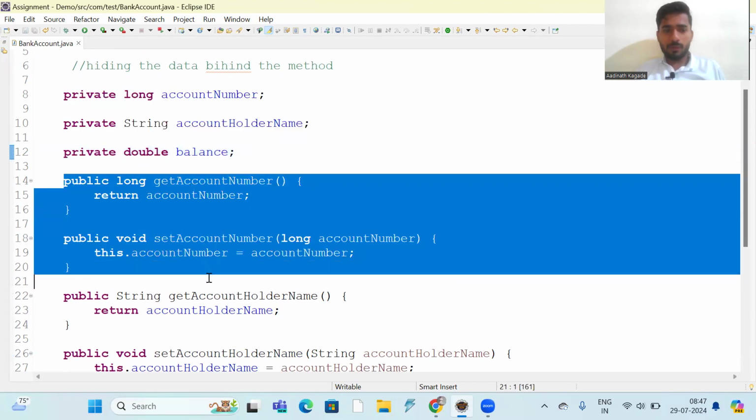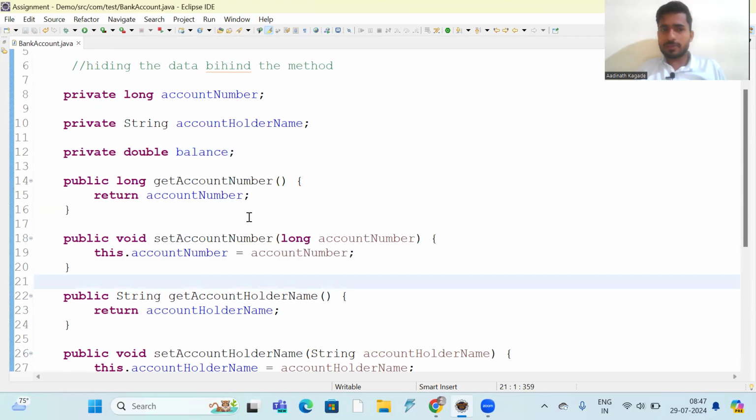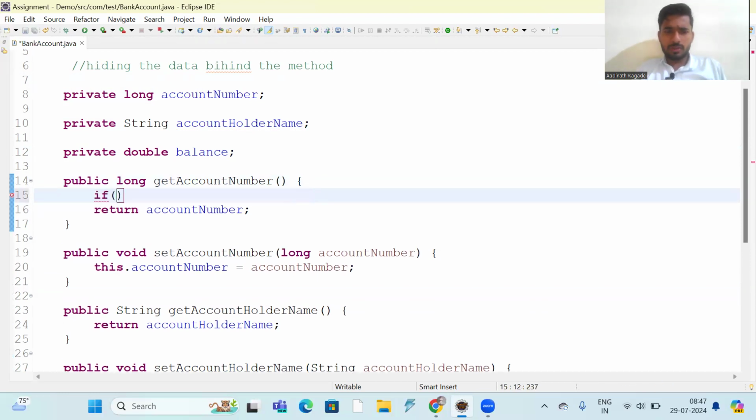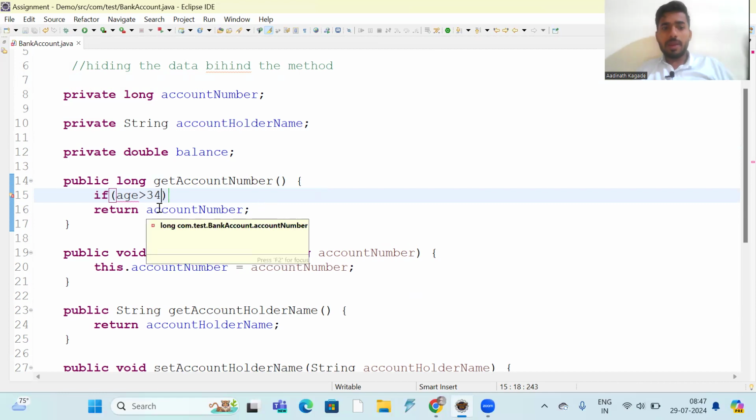We can't get full access by using getters and setters, because we can put conditions. For example, if you want the account number, we can say if your age is greater than 34, then only you can get the account number, otherwise you can't. We can give any condition.